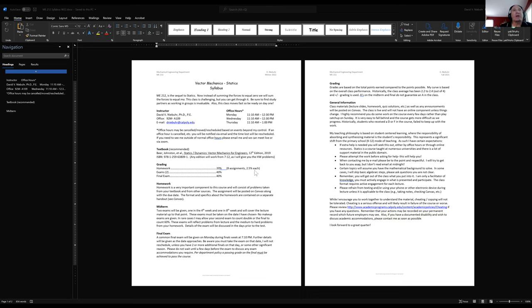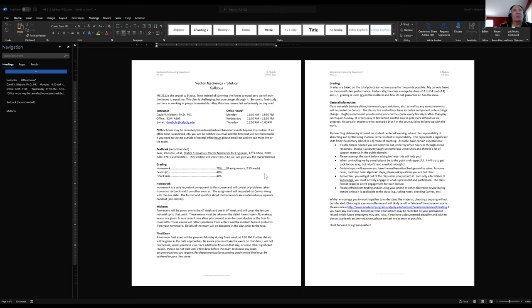So in terms of grading, it's a little different than I did in Statics. I've gotten rid of the quizzes. There's reasons for that. I won't go into, but we're going to have two midterms because the amount of material and the diversity of the material is much different than Statics. And so it warranted having two exams so that I felt one midterm would be too much to pile onto one 50-minute exam.